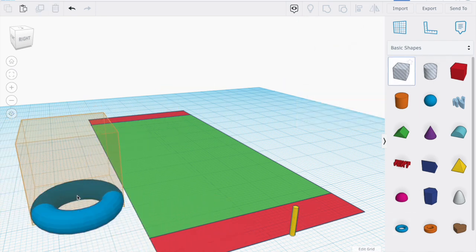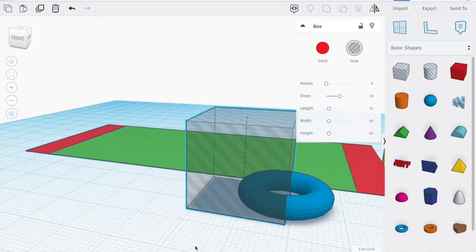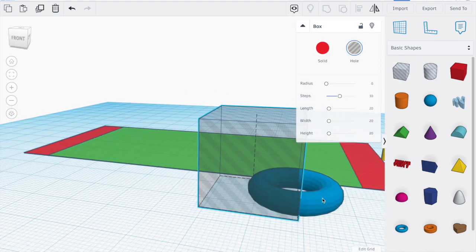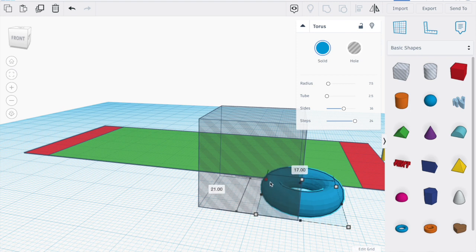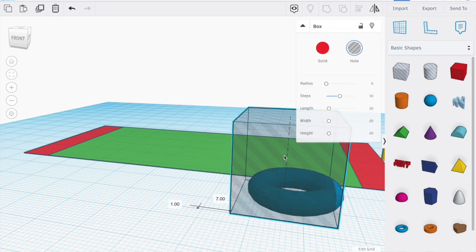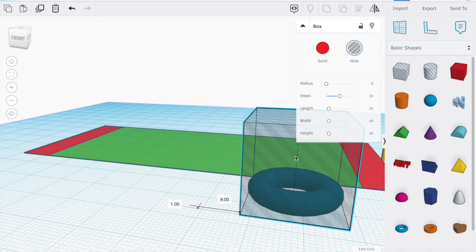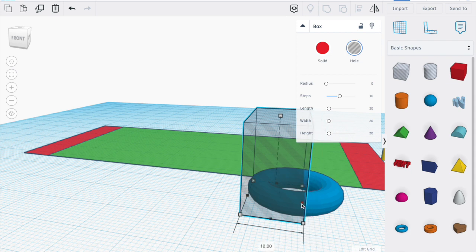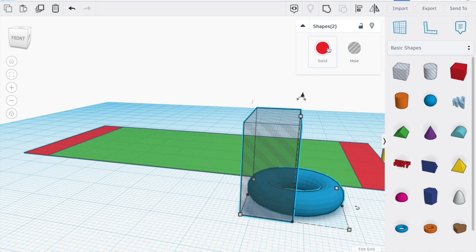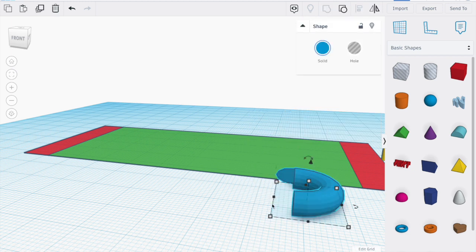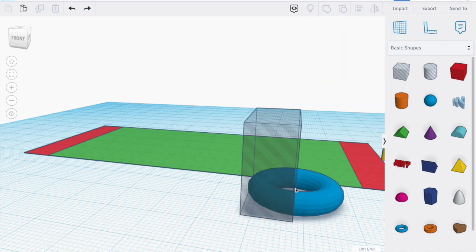I'm adding this whole piece right here because when you combine hole and solid pieces, wherever the hole is, it will cut out a piece of the original thing. And as you can see, I'm messing up really bad. And cut. As you can see, I made a mistake there, so I need to go ahead and fix that.